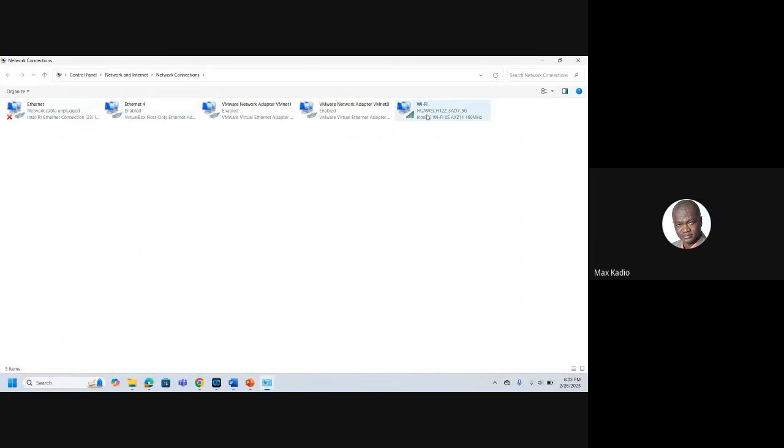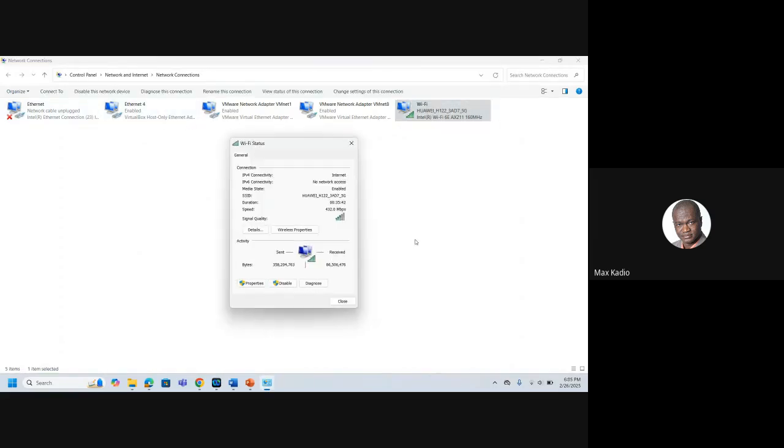I double click, I go to properties. Because I'm not administrator, I cannot see. But normally, from here, I can view where I can assign IP or not. All these we'll be doing in the labs.